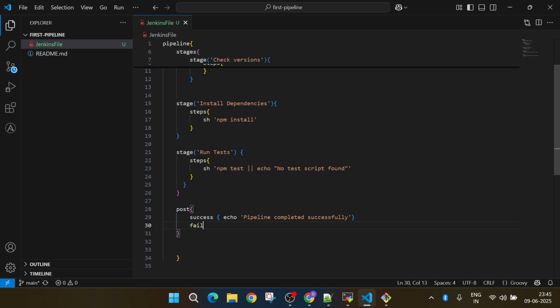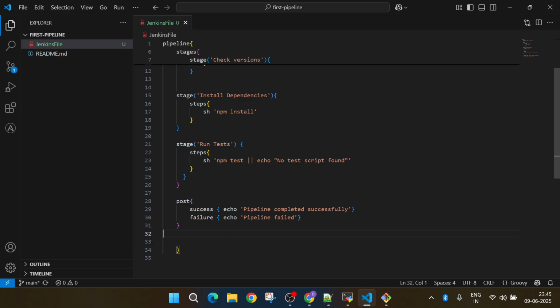If it's a failure, echo pipeline failed. You might wonder from where we can figure out everything actually.